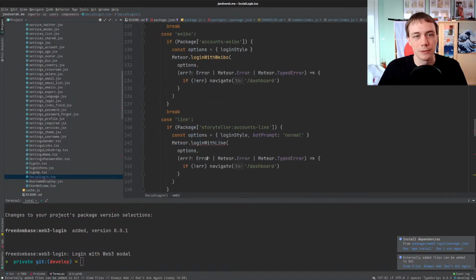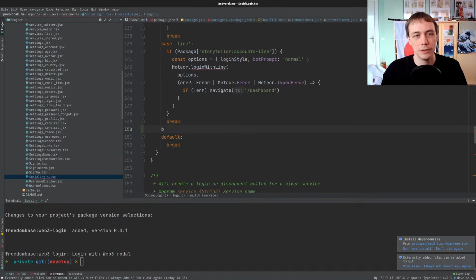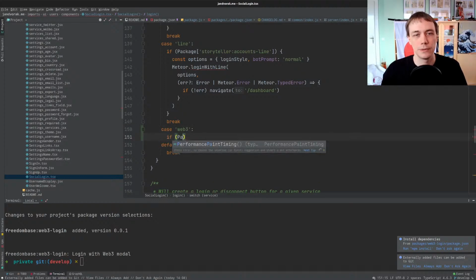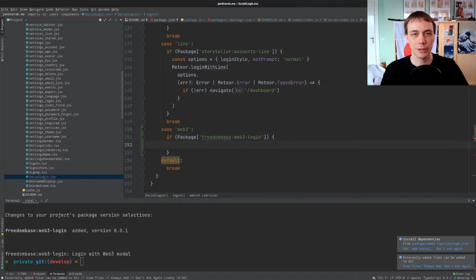I'll go here, do a case for Web3. Again, if package freedom base Web3 login exists, otherwise we don't care.